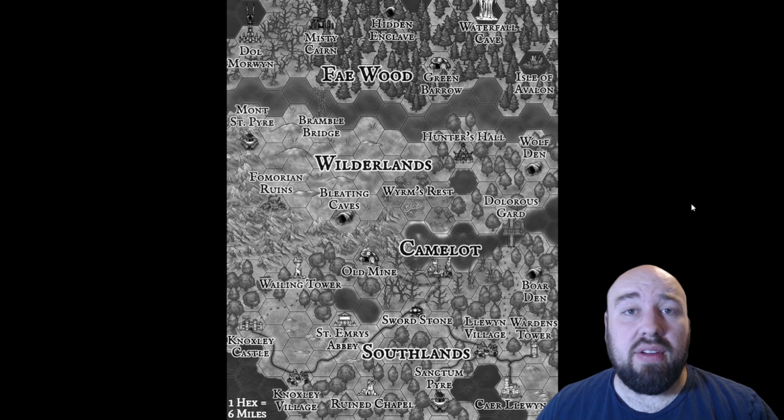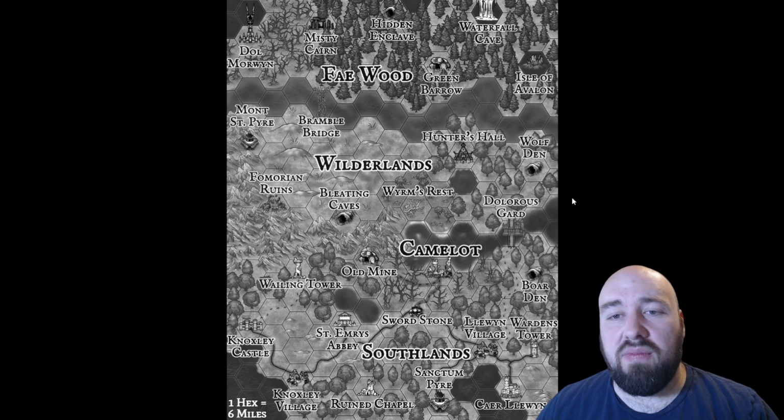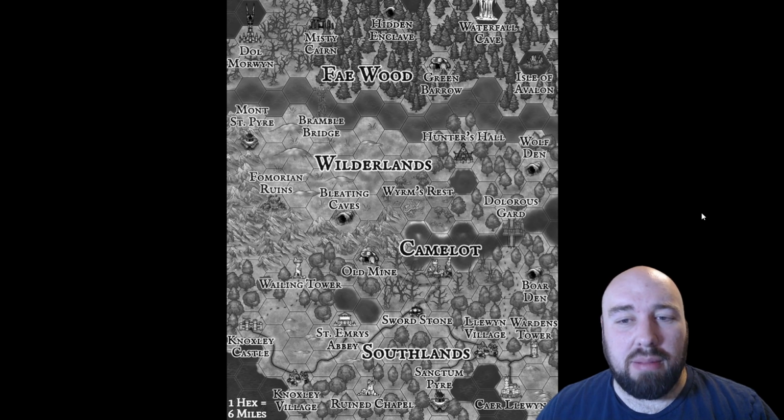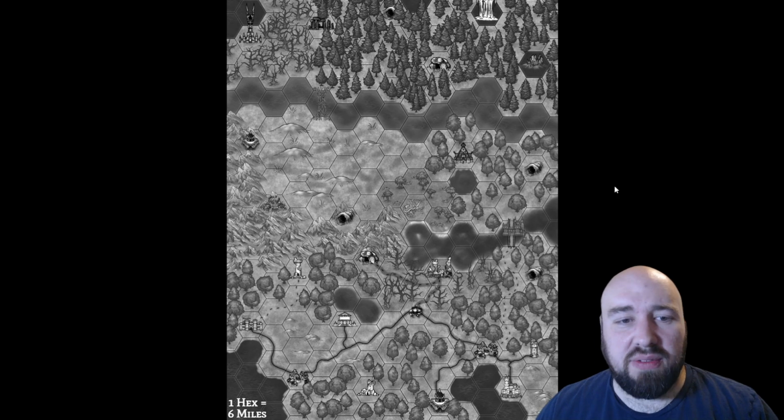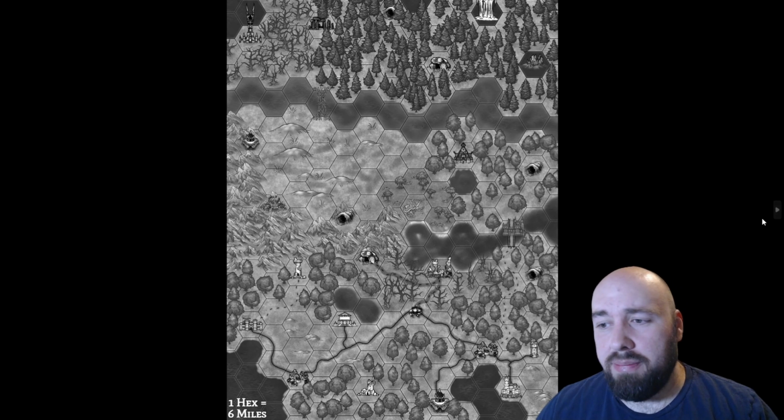Next, we've got a variety of different maps that are relevant to the campaign, starting off with the GM-facing version of the regional map for Albion. Shout out to my friend Ian, who helped me put this together. I did a rough outline, but then he went back and made it look a lot more realistic and a lot nicer looking than what I had originally. So thank you, Ian. Next, we've got the player-facing version of the regional map for Albion without all of the labels on there. So hopefully this is usable for them.